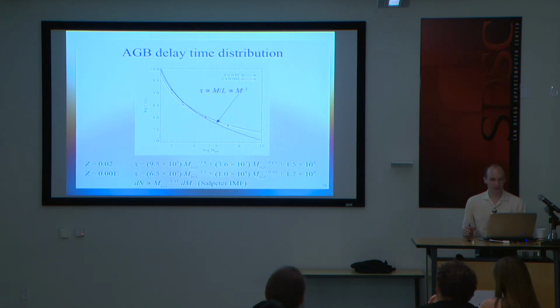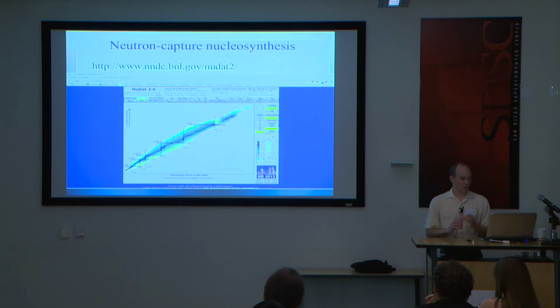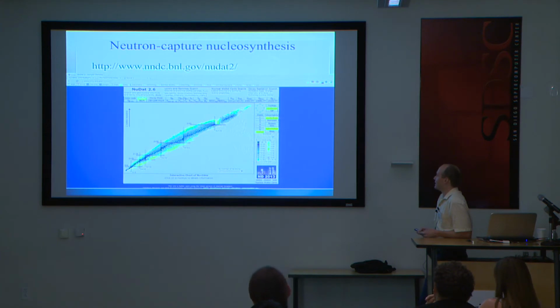Okay. Now let's talk about neutron capture processes, which you're going to hear about from Carla. This is a very useful chart. It's the chart of the nuclides. Have you seen this chart yet last week? I would imagine so. You can play a drinking game with this chart too, just like you could with the periodic table. This is a very useful website, which you probably already know about.